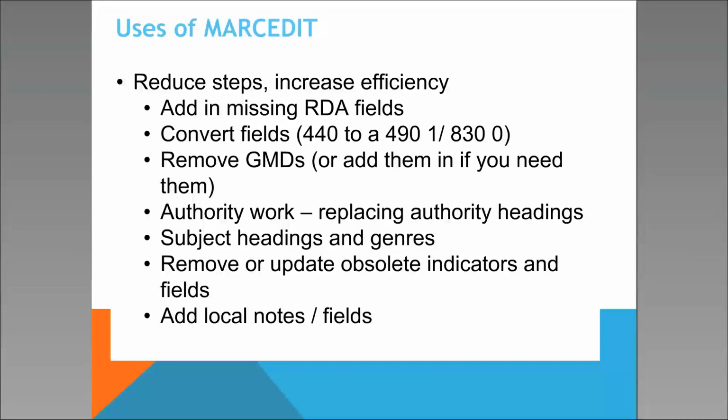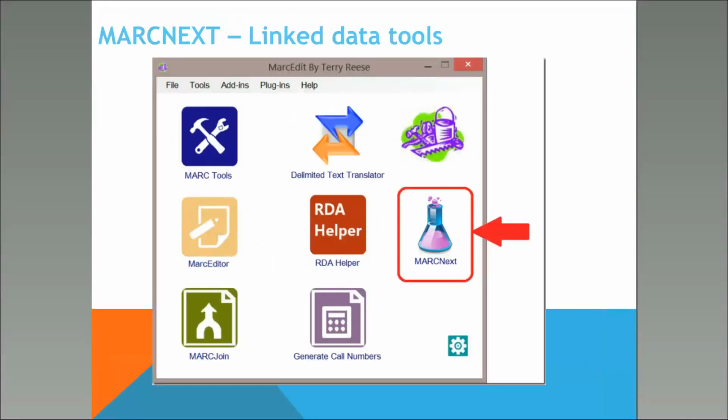So you can't just let it run and do everything and never review what it does. You still need to do the same sort of quality control checks that you would do with any kind of processing. Authority work, it can be very helpful for doing authority headings. Subject headings, sometimes I can see some areas where subject headings could be useful. If you have a small group of materials and you know they don't have any subject heading, and you want to just put something that fits with that classification, you don't want to make a mismatch. Genres would be a little bit easier, because I think those would be a little easier to do.